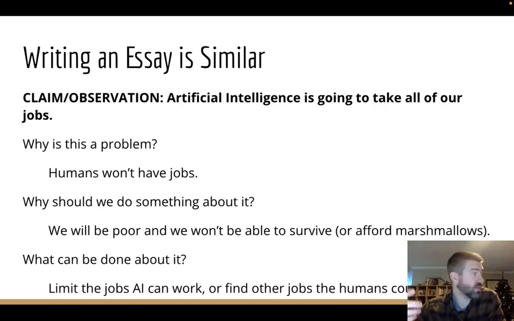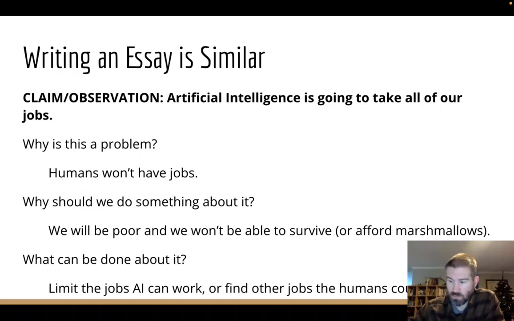Again, all of this needs to be in a very logical progression, and we can't leap to the conclusion that AI is going to take our jobs unless we have evidence that points to that being an actual risk. It's easy to worry about, but there are, of course, a lot of experts who say it sounds possible, but it may actually be beyond the realm of what we're capable of, and it may not happen in the next 10 years, 100 years, 1,000 years. It all just kind of depends.